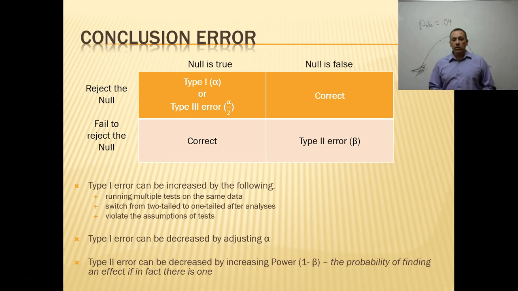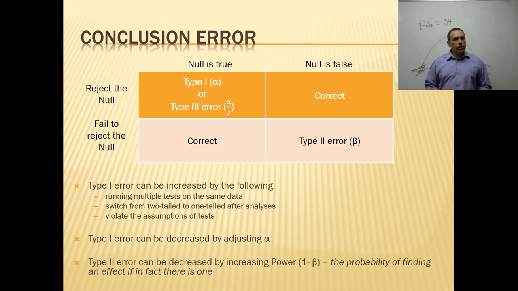And power, statistically, is defined as 1 minus beta, or 1 minus type 2 error. If type 2 error is a certain value, then power basically is what's remaining from that. The verbal definition of power is basically the probability of finding an effect if in fact there is one. So whenever we use the term power, it's really how likely am I to be able to find an effect if in fact there is one out there.